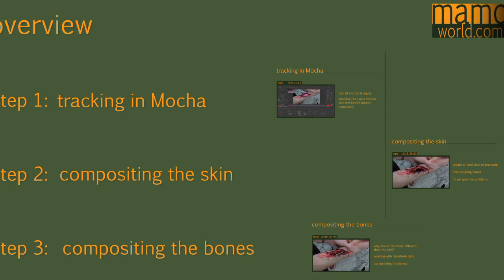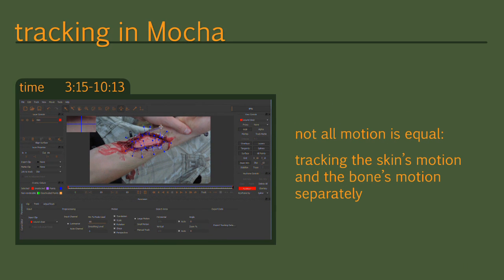In the first step we are going to track our shot in Mocha. The tracking we are going to do there is a little bit advanced, and I think that also people that already have tracked in Mocha can learn something here. In particular, I show you how to track 2 different kinds of motion.